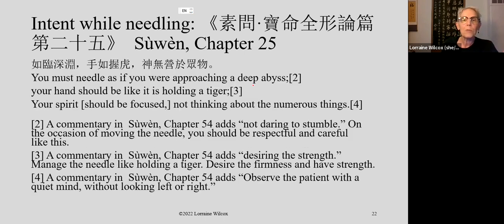Handle the needle as if approaching a deep abyss. And there's another chapter, Suwen chapter 54, which repeats what's in Suwen 25 and adds some commentary on it: not daring to stumble. If you're at the edge of a cliff, you have to focus your consciousness so you don't make a misstep, so you don't fall off the cliff.